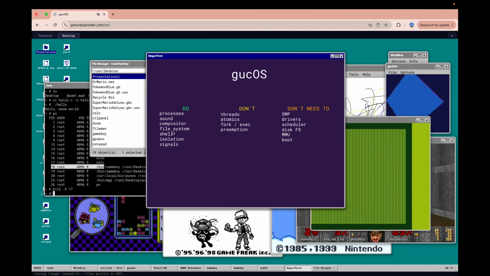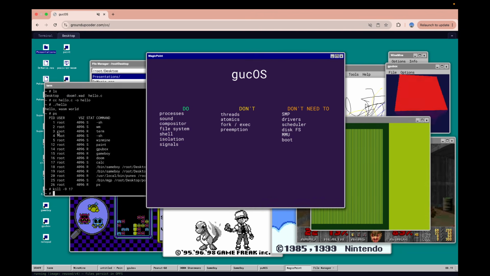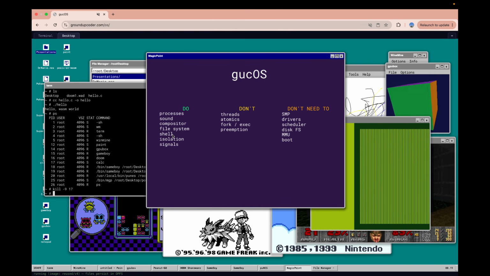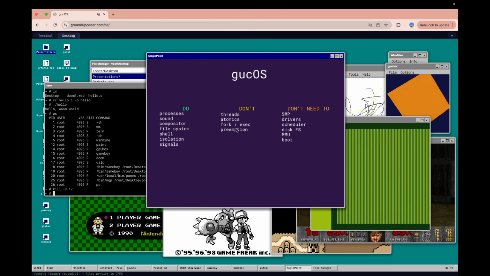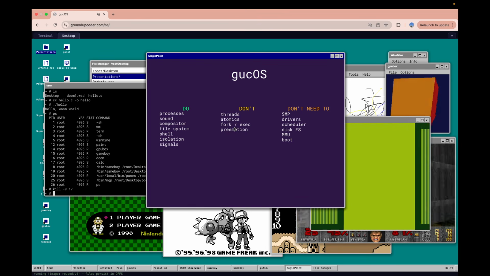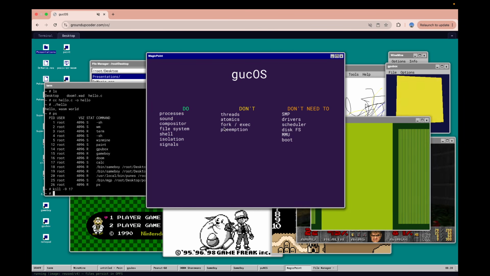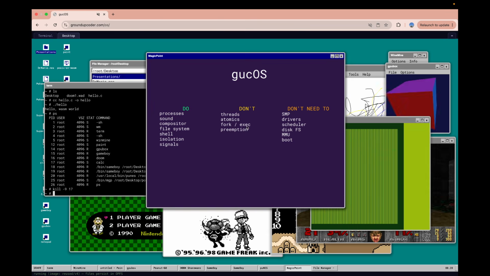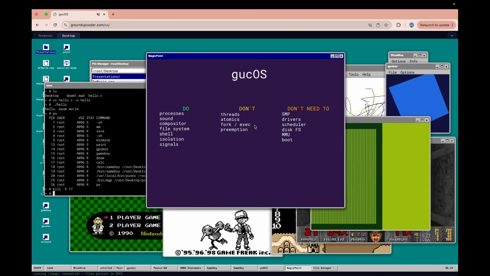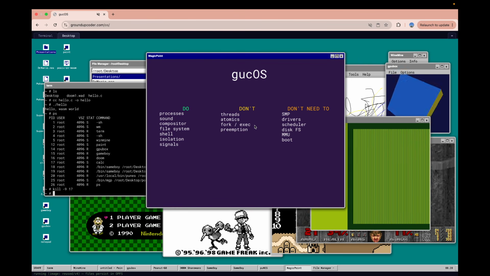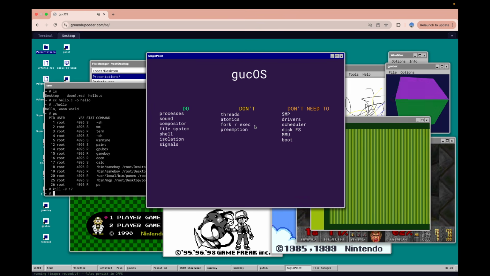Anyway, then you have shells, which I showed here. We have a real BusyBox Hush shell running, but the shell is also interesting because we don't have fork and exec. If you're not familiar with them, they're kind of crazy functions. Fork and exec are system calls. They're not part of the C standard library, but they are part of POSIX, and if you are real POSIX, strictly speaking, you're supposed to implement them.